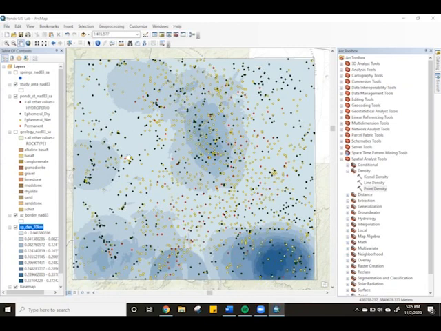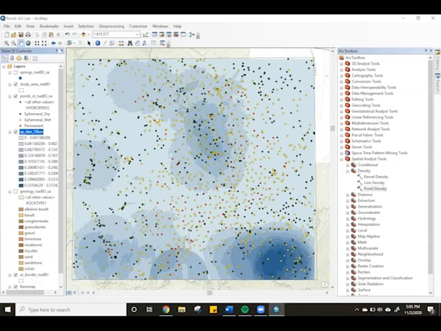So now that we have a new raster that shows areas where there are more or fewer springs per square kilometer, we just want to make sure that this is in the right area. So like I said, I turned off the geology layer. You can also drag it to a different place if you'd like. If it's above your springs, like if it lives up here, make sure that you just drag it to an area that's below your ponds and your springs so that you can see all of them on top.